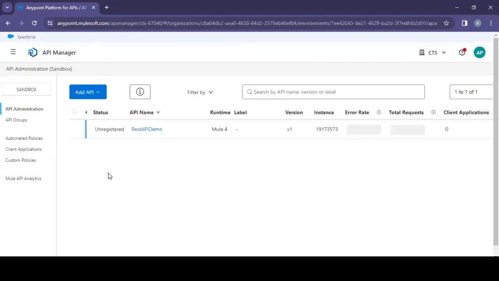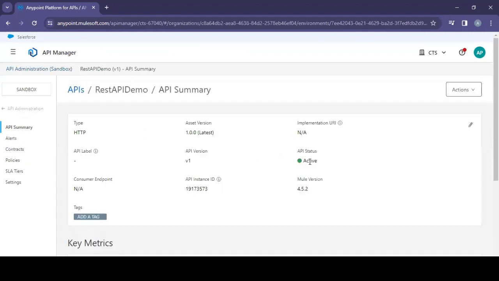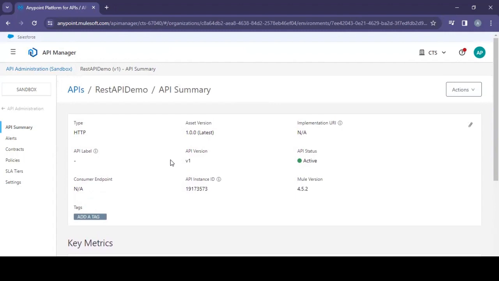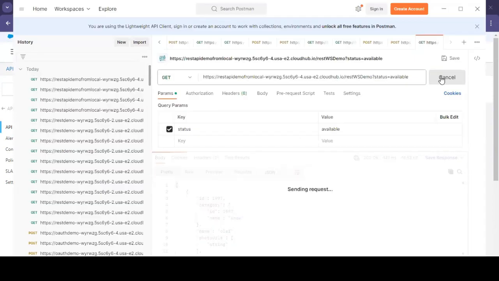If you observed, our application was showing as unregistered. Now we have created the link between them, and let's give it some more time. See, now it has become active. Currently there are no policies applied saying that you need to follow client ID enforcement, so that's why it is still running.